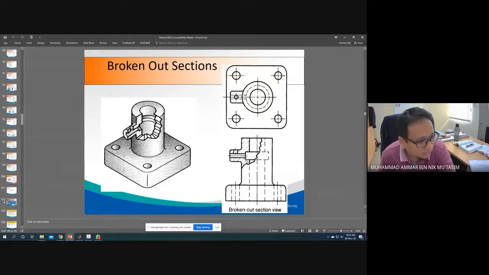So it actually has a visible line with a cross hatching as well as a hidden line, whereas the others do not have that. Okay.